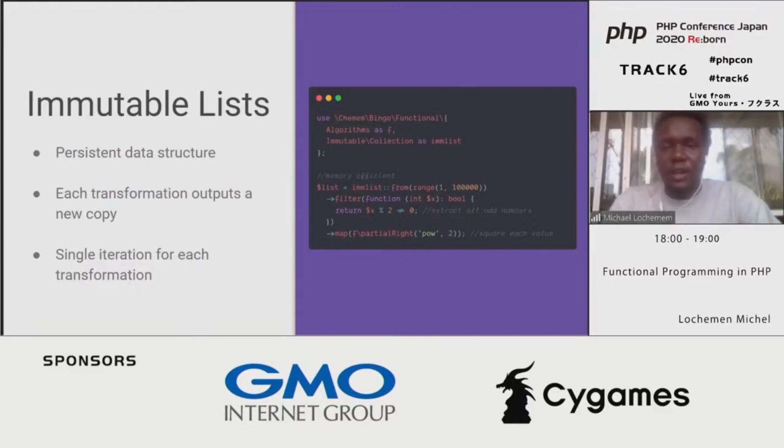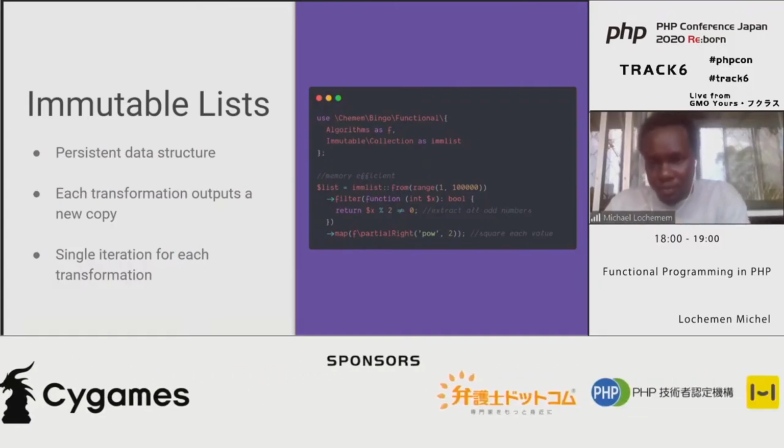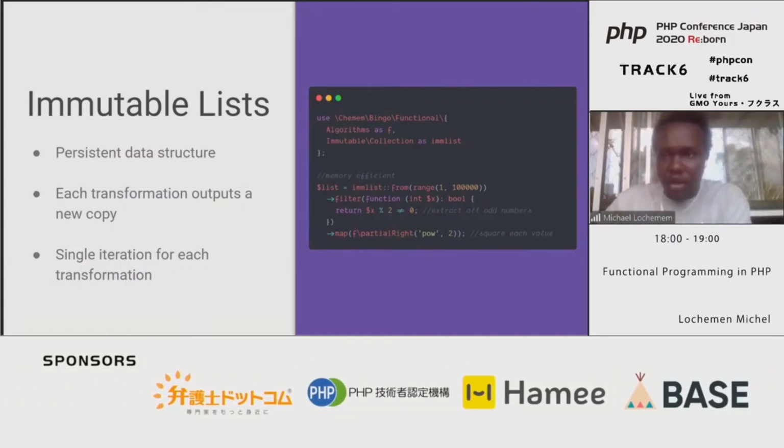So when you look at the snippet in the slide, I created an immutable list of the numbers from 1 to 100,000, right? And I want to filter out all the even numbers, right? Get all the odd numbers, and then I want to square those, right? So that's another transformation. So again, the rules of forward function chaining still apply here. I'm effectively specifying these operations. I want to filter, I want to map, I want to do this. This is consistent with the themes of abstraction, the themes of chaining, composition.